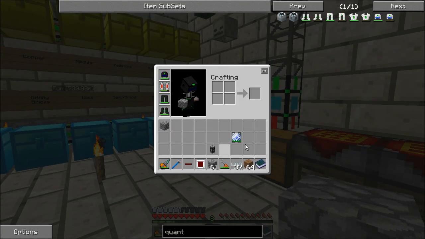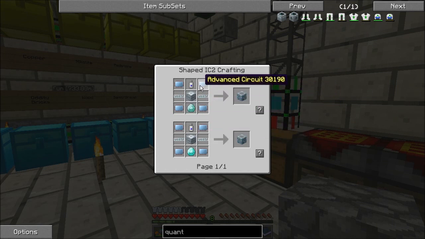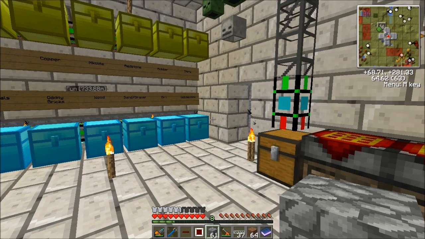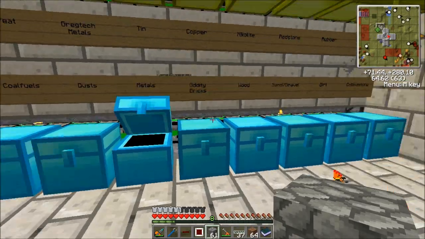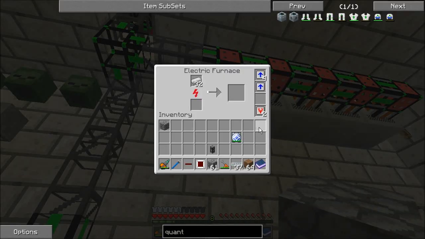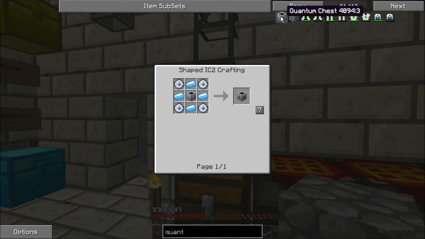And we need a teleporter, which is a diamond, an advanced machine block, so we need to make another one of those, 4 advanced circuits. We're going to have to get some more refined iron before all said and done, so we may as well start cooking that now. Well, I am very low on iron. Very low on iron. Alright, let's see here.